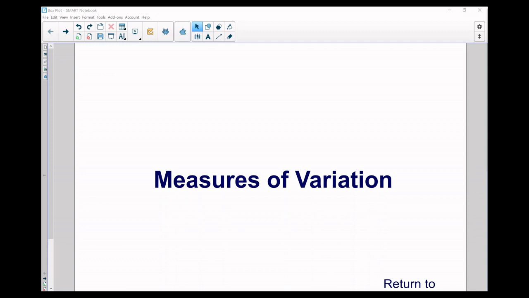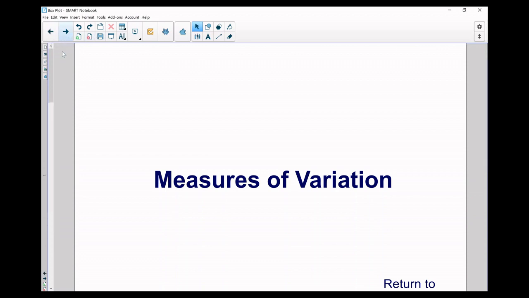Today we're going to do measures of variation. This has to do with your box plot. You may have heard of box plot as box and whiskers. It's the same thing. They just modified the name a little bit, but it's, however, the same concept, your box plot and your box and whiskers. So this is part of your measures of variation. You're also going to learn about the 5-number summary that you need to create your box plot.